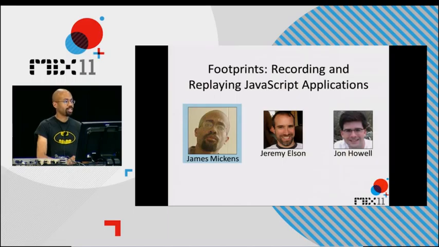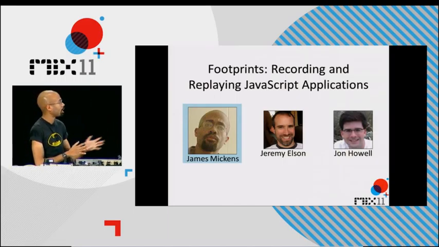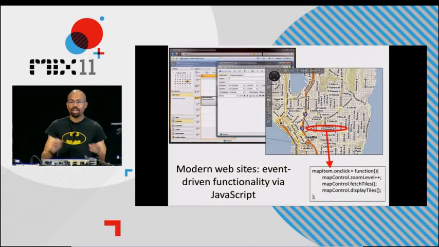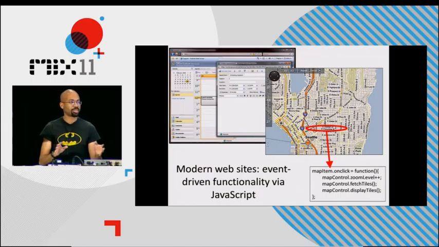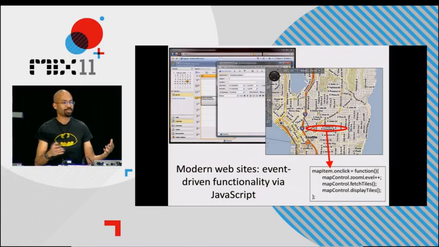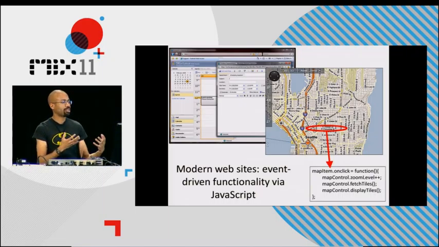But now I just want to switch gears a little bit and talk about this Footprints project. And this is work that I did with some collaborators at Microsoft, Jeremy and John. So I don't have to sell this crowd that JavaScript is everywhere, web applications use it a lot, anything you click is probably going to trigger some stuff, blah, blah, blah. We all know this. So what's the problem with this? Well, the problem is that now when your web applications break, there's oftentimes some kind of JavaScript dependency, which is probably pretty opaque to you as an end user.